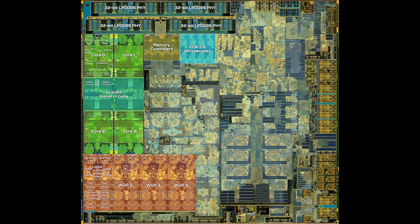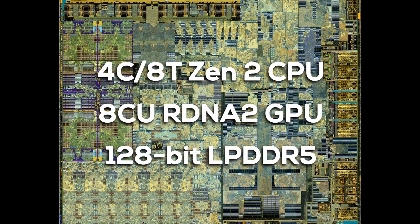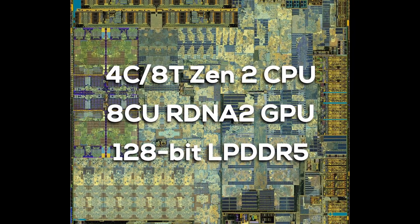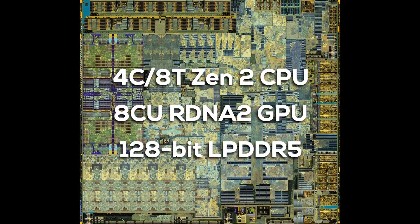The GPU is much more than just its compute units. The GPU MISC area is rather large and houses things like render backends, cache, and controllers. I'm not 100% sure about the total area of the GPU — it might go all the way to the memory controllers. If we look back at the initial specs with 4 Zen 2 CPU cores, 8 RDNA 2 compute units, and a 128-bit memory interface, we have now located and labeled all of the most important areas. But almost half of the chip is still unmarked — something weird is going on.